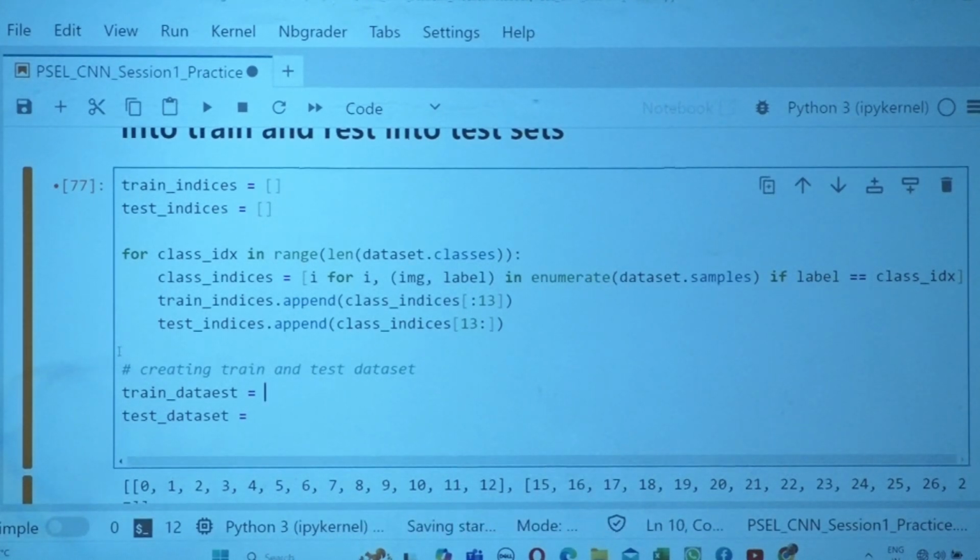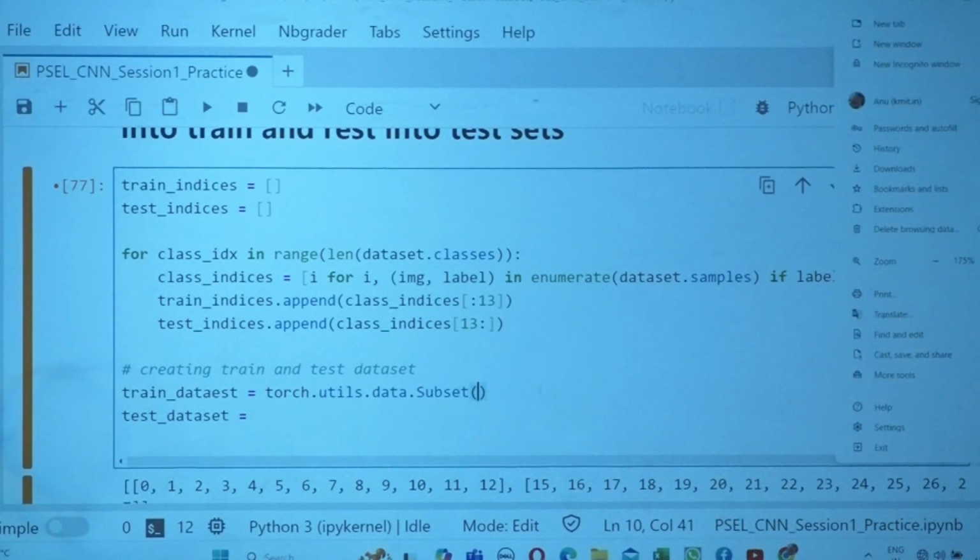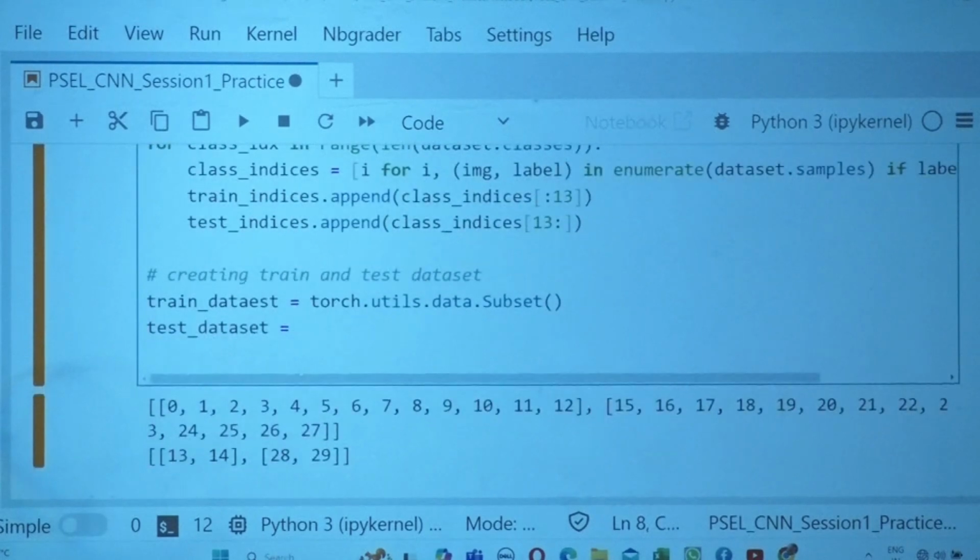Passing the train indices, I need to get the subset from the main dataset. Is it clear? Okay. For this, you are supposed to use torch.utils.data.Subset, the method to be called. S is capital. Is it visible? I'll zoom a little bit. Okay.